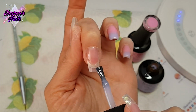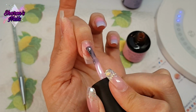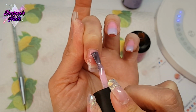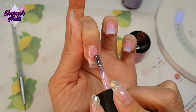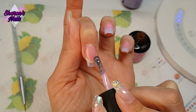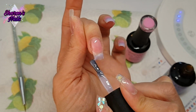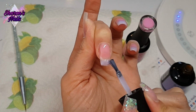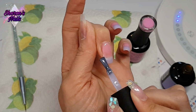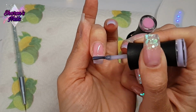So I just wanted to say as well that I really love the consistency of these gels. They do work really, really well for overlays and things like that. Obviously you can see that you can do ombres with them as well. And I really love the colour of them. I really love when people do acrylic nails and there's a lot of clear mixed into the acrylic mix, and you can see that because it's not quite transparent, it's quite sheer, and I love that look.